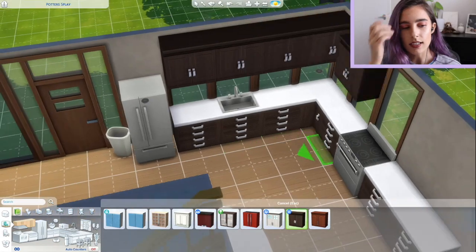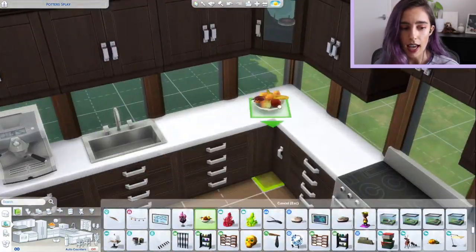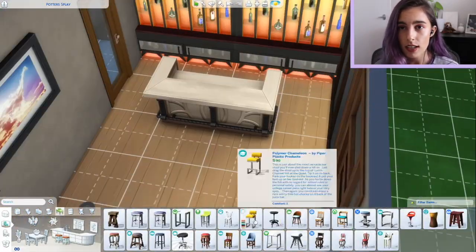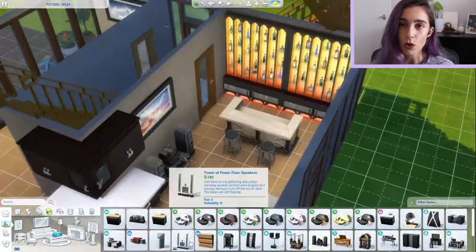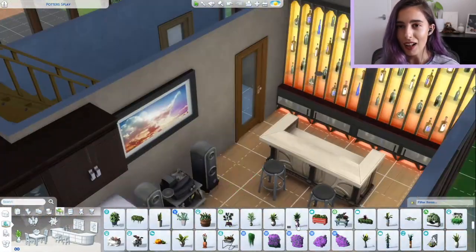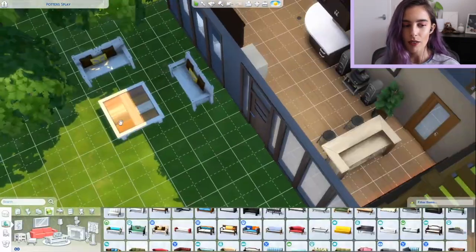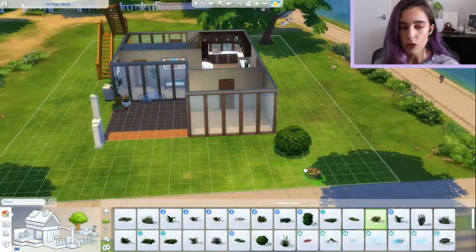I tried to create a downstairs entertaining area that's kind of communal. There is a little outdoor area with a fire pit and outdoor seating, a big tree, and a couple of plants. I also wanted it to be semi-entertaining, which is why I put spare bedrooms downstairs in case they want to have someone stay over the night. I also realized I needed another bathroom downstairs if I wanted it to be an entertaining kind of house, because the only bathroom was upstairs in the en suite — which felt a bit invasive. So I put another bathroom downstairs toward the very end of the build.